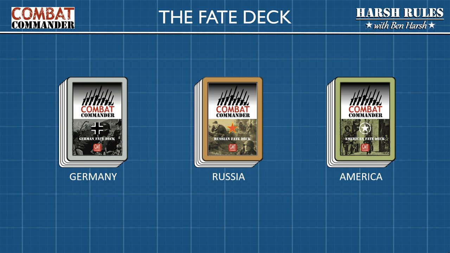These are the fate decks. Combat Commander Europe has fate decks for Germany, Russia, and America. Each fate deck is composed of 72 cards, and each fate deck is tuned to that particular nation's strengths and weaknesses in World War II. The fate deck is the heart and soul of the Combat Commander game. It allows you to place orders, take actions, narrates events, and even replaces dice. In this section, we will learn how to use the fate deck.